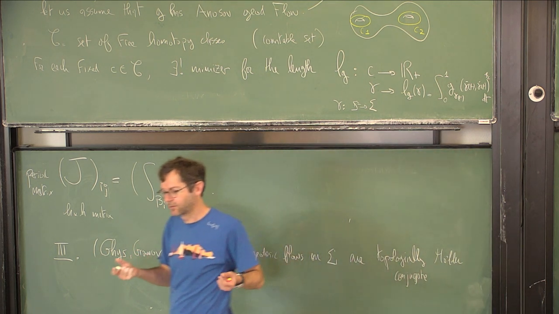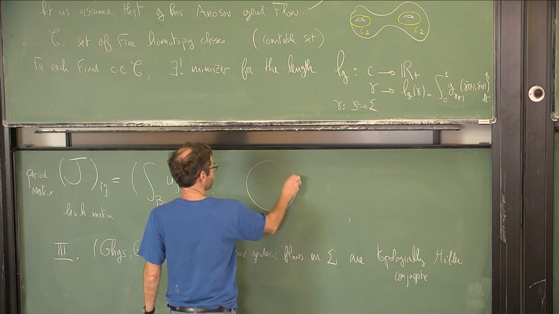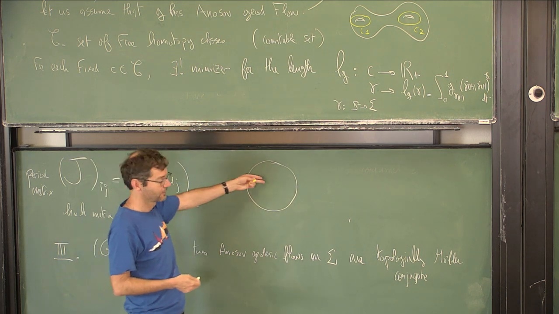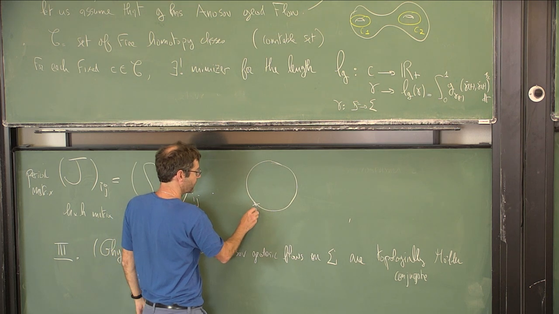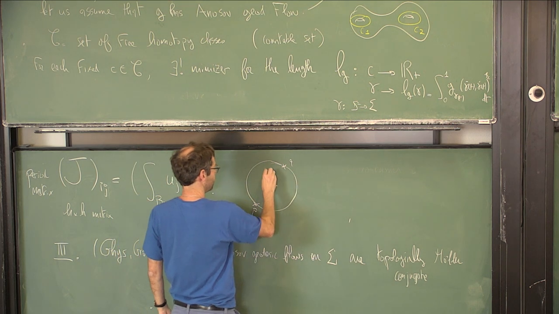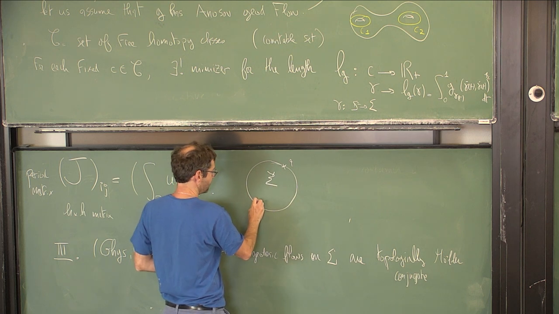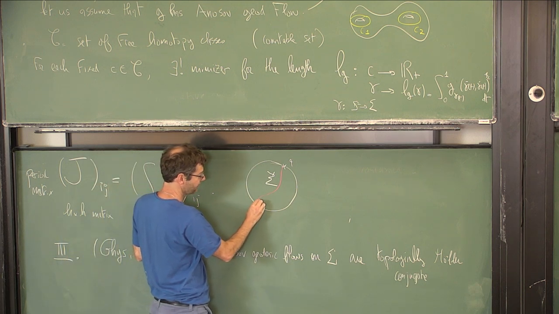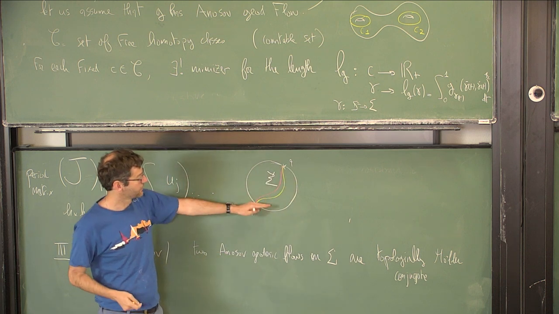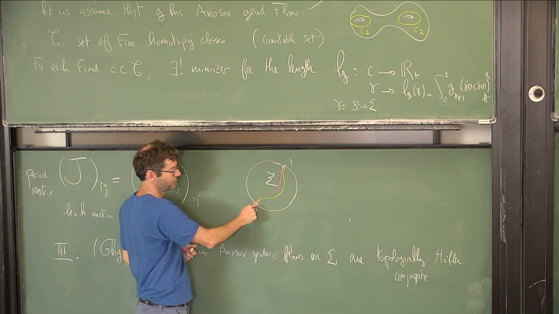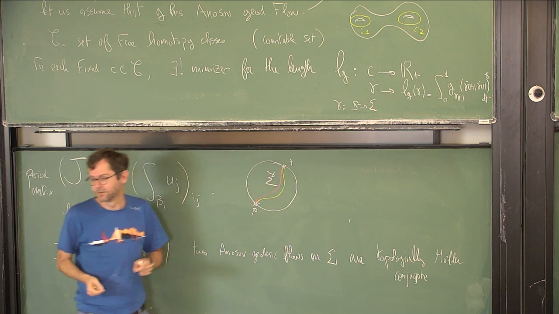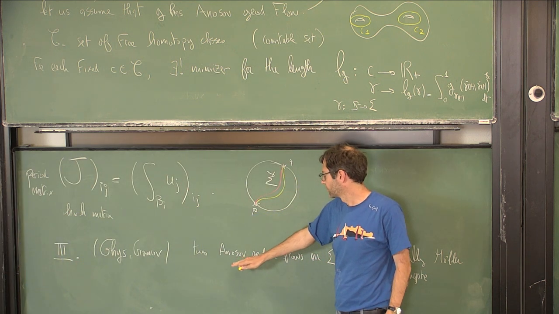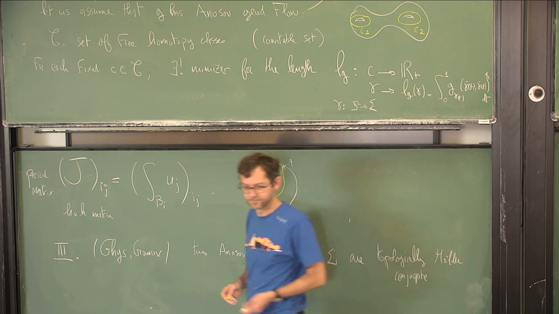So what you do is go to the universal cover. The universal cover for an Anosov surface of genus greater or equal to 2 is the disk. And between any pair of points on the boundary at infinity, if it's Anosov, you get a unique geodesic of infinite length. You do this for the second metric and you get another one. And the conjugacy is just you map each of these geodesics with a fixed pair of points at infinity, one to the other, basically. This is well known for negative curvature, but it's also true for Anosov, actually.